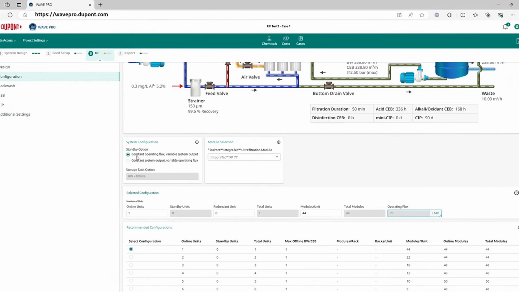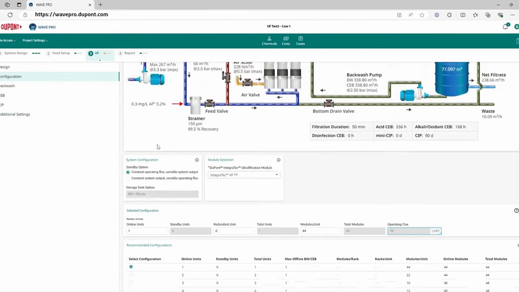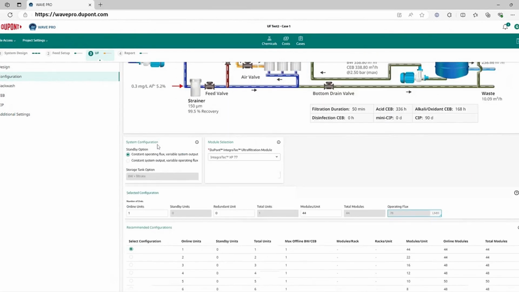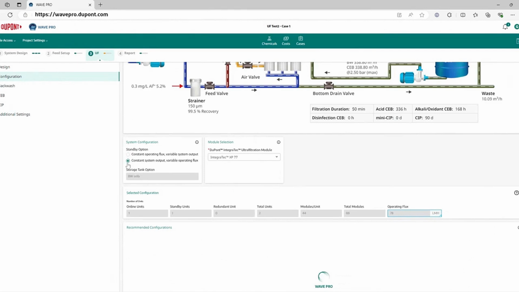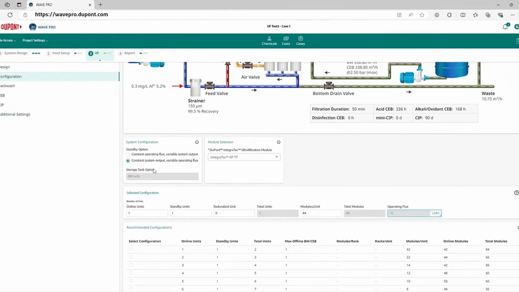So we have what we call constant operating flux, which means that the flow rate through the modules is constant, but the system flow rate will change up and down as units of modules come on and off line. The other option you have is what we call a constant system output.